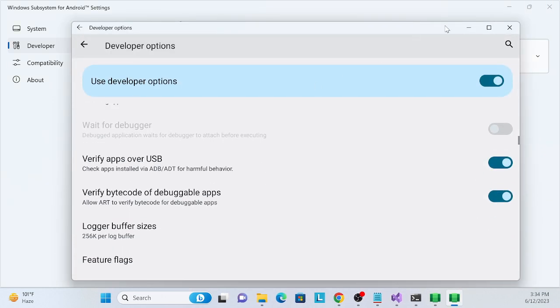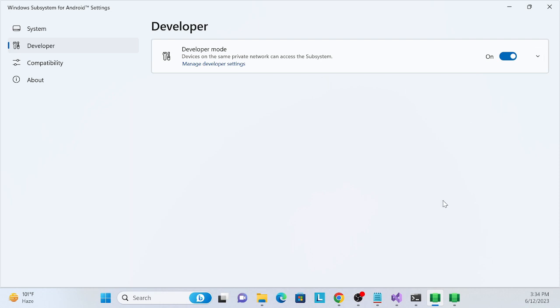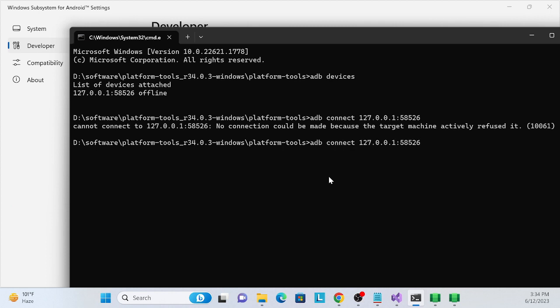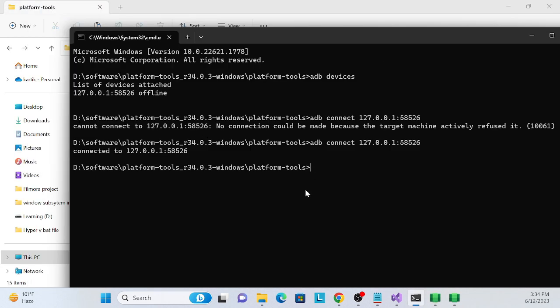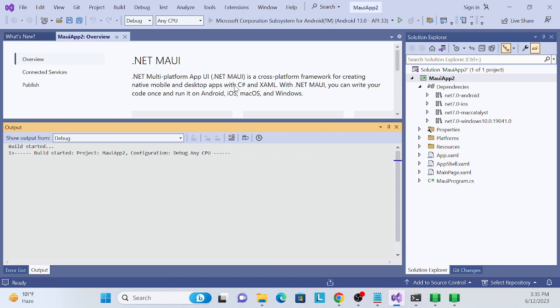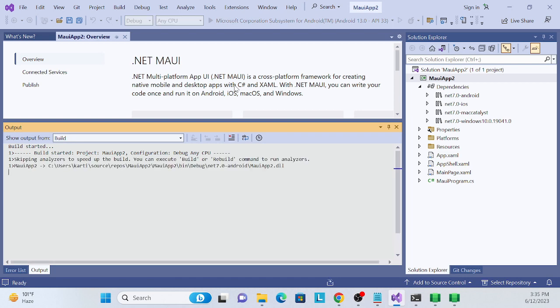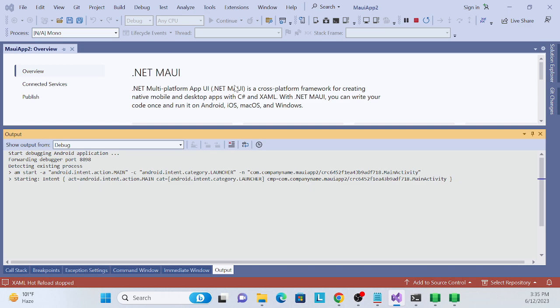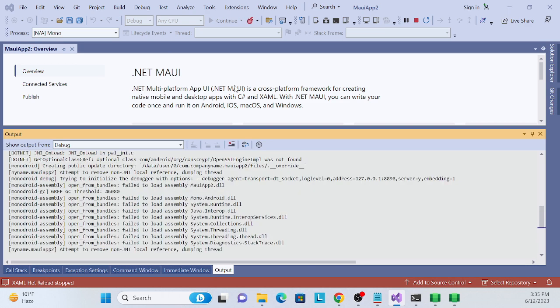Okay, so this is enabled. That's cool. And go one more time. Yes, now it's connected. Might be it was closed, so that's why. So keep it open. And now let's try again. See, once it came offline, it will go offline over here as well. So yeah, just run again. This time it should work. Yes, hot reload is stopped and should be open.